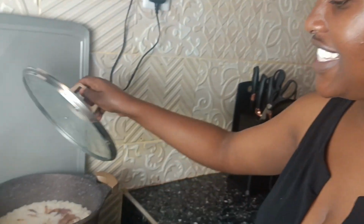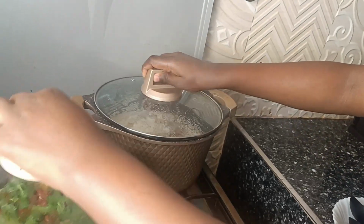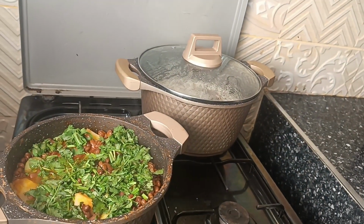Tumepika with our new pots, and now we want to serve with our new scooping spoons, serving spoons. We have tested and we have approved. I hope you've enjoyed the recipe.